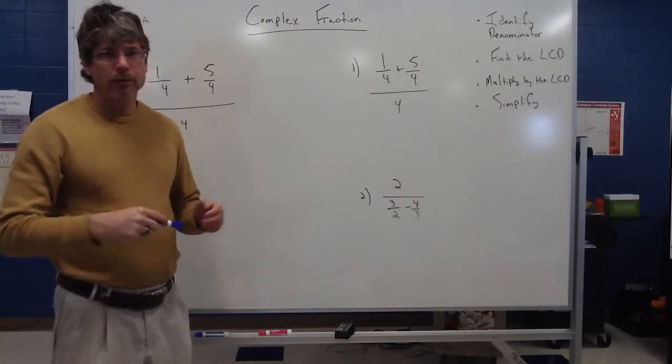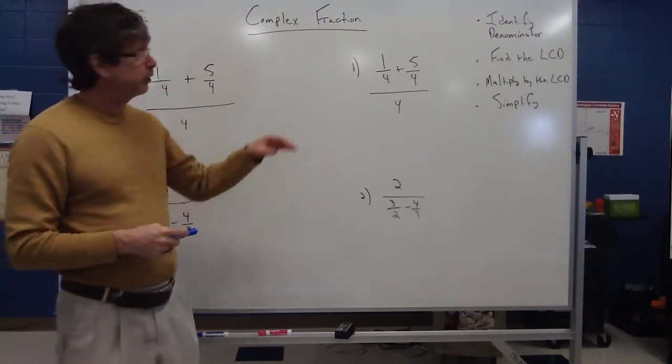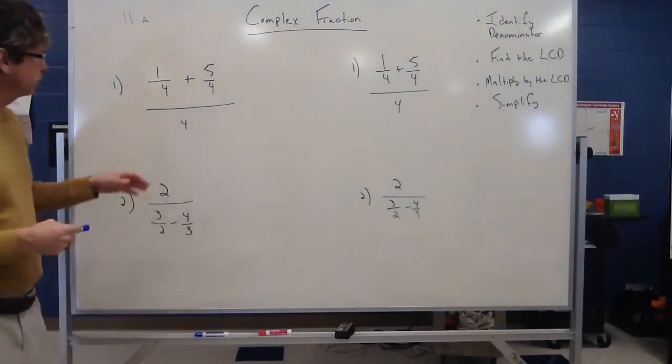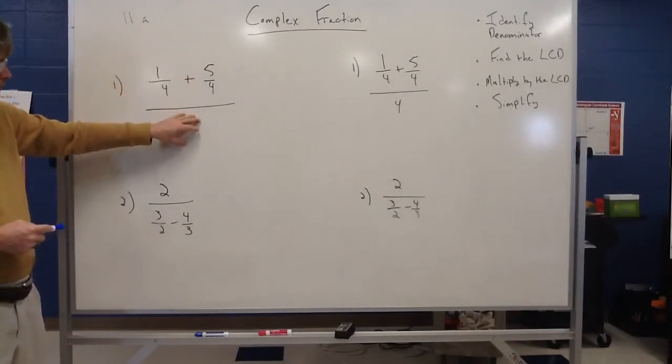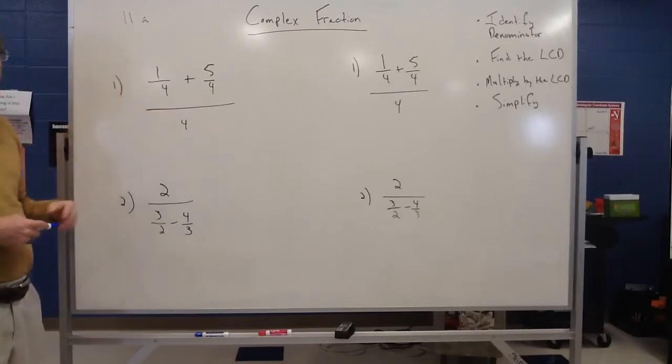So welcome back. We're going to do a strange lesson this evening. We're going to do something referred to as complex fractions. A complex fraction, you're going to see stuff like this. Basically what you have is fractions over a fraction. So you have this fraction bar and then another fraction bar. When you see stuff like that, we kind of call these complex fractions.